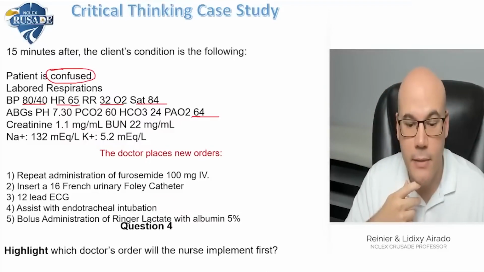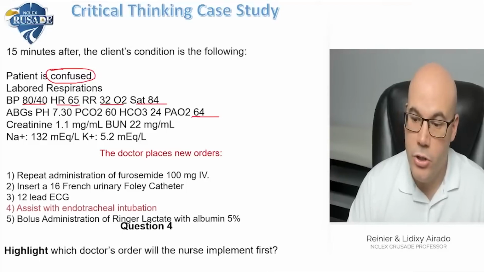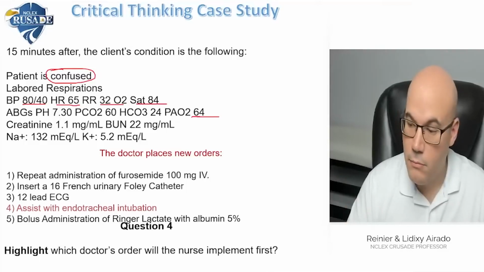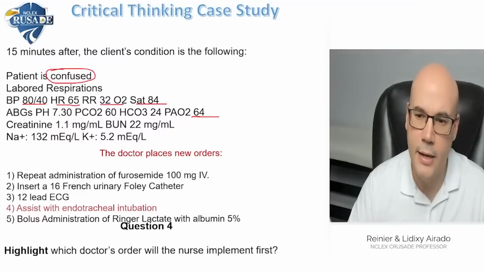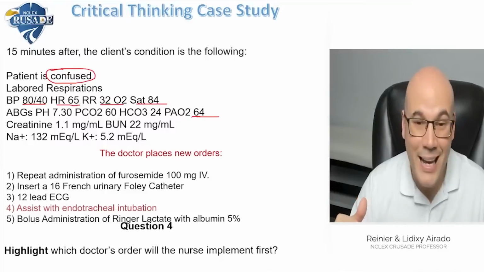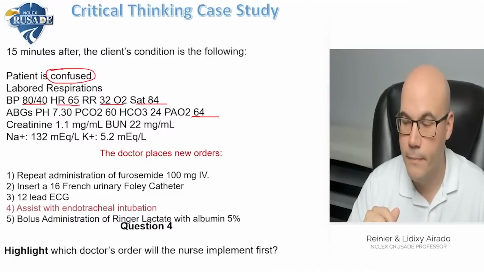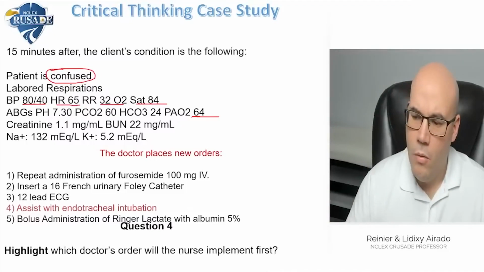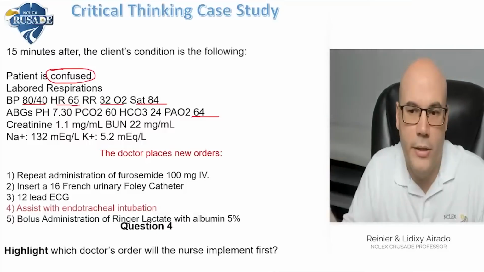Yes. Answer number 4. That is the correct answer. Now, does it make sense? Does the patient need intubation? Yes. Pressure of oxygen 64, uncompensated respiratory acidosis. The patient is declining rapidly. We need to take care of that airway and breathing. Why not one? Why is that not the next action to take? The priority order to follow.